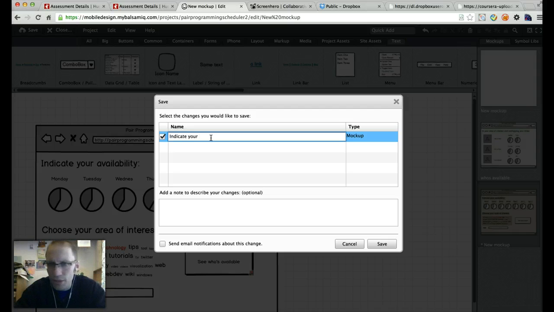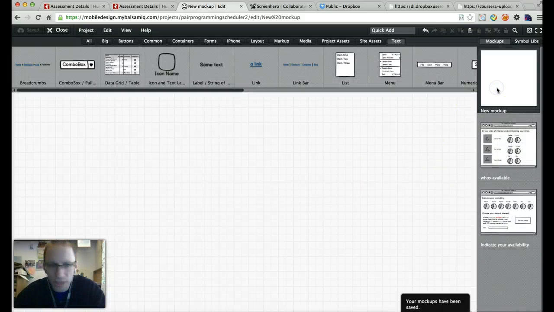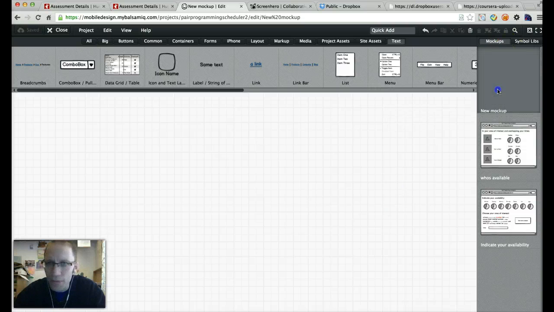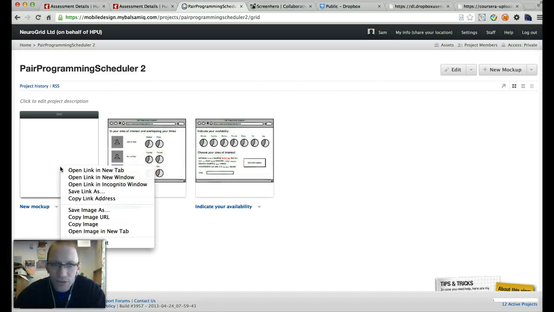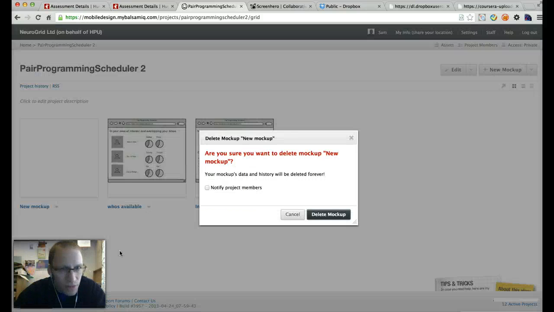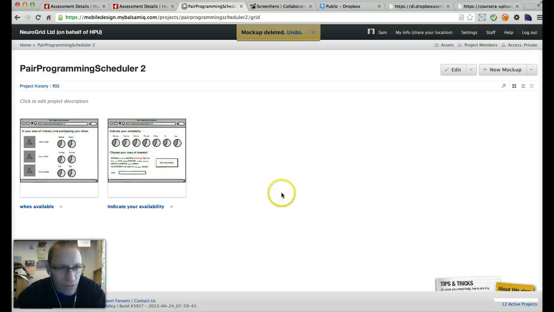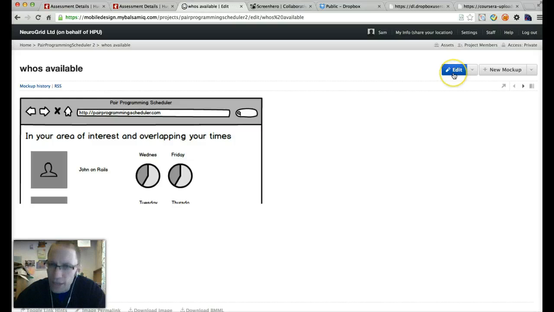indicate your availability. And what I'm thinking here for the two alternatives is, in the first one, you start off by indicating your availability. Can I now delete that mockup? I guess I can't in this environment. I have to close there. I have to go back out here, and for this one, is there reordering in there? There's not. So delete that, delete the mockup. Okay. So I guess then it's going to go in there and show it to me. I want to edit it.